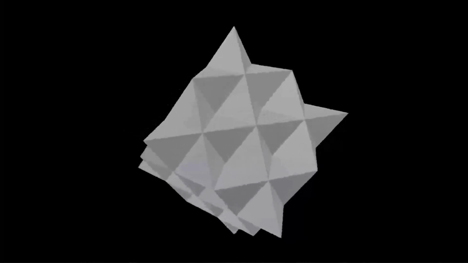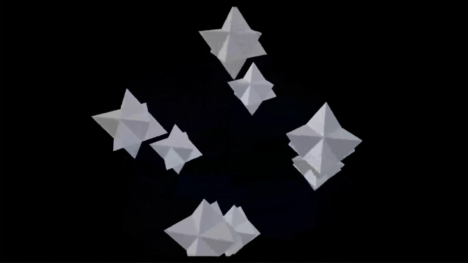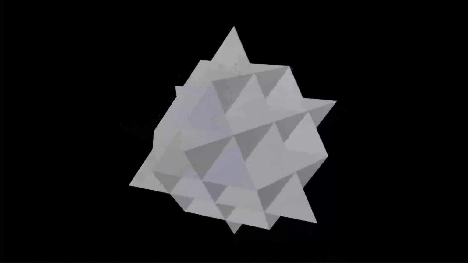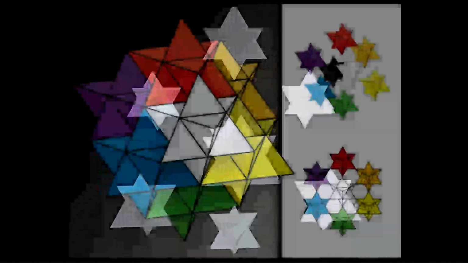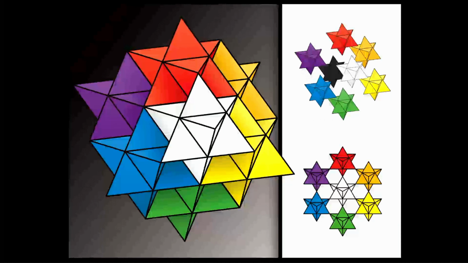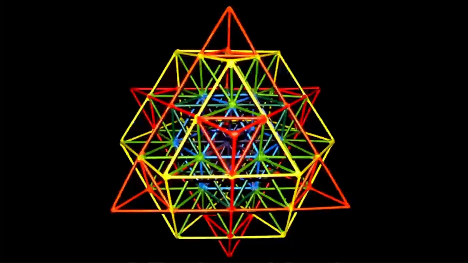And so one of the interesting aspects of this 64 tetrahedron grid is that it's made up of 8 star tetrahedrons coming together to make this larger 64 tetrahedron grid. As you can see in this animation, and in this color diagram showing the 8 star tetrahedrons, each individually colored, coming together to make this shape. But another really interesting aspect of it that can be seen in this model that I actually created and painted is that you can see around the outside of this shape is both the orange and red star tetrahedron, but also a yellow cube octahedron or vector equilibrium.